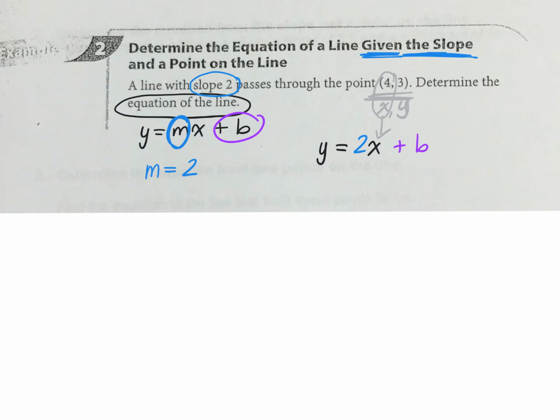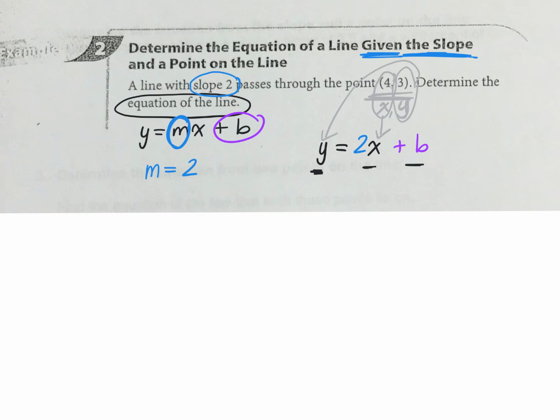You could put it on a graph, but we're going to do this without graphing. I'm going to plug in x, and I'm going to plug in y, because that coordinate is part of the same line. So it actually goes with the line. Right now I can't solve this if I don't know y, I don't know x, and I don't know b. But once I plug in x and y, I only have one variable that I don't know. Can you solve for an unknown variable if you know everything else? Okay, so plug it in.